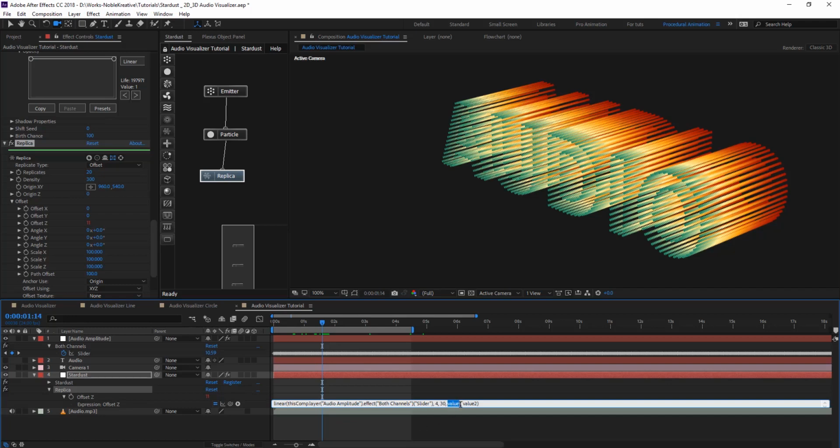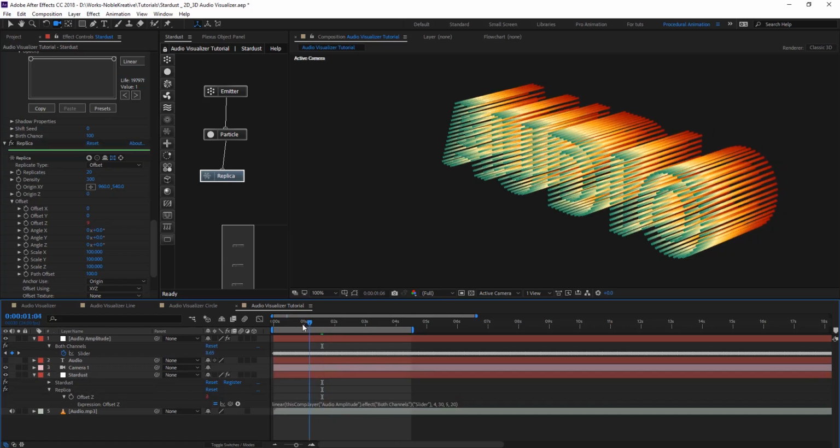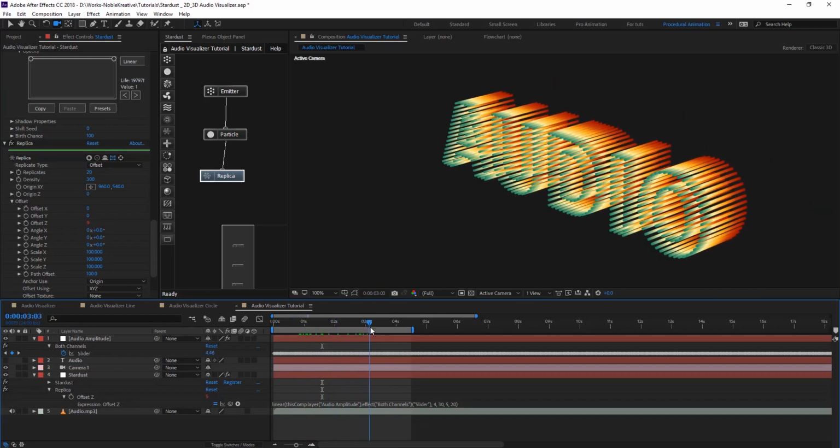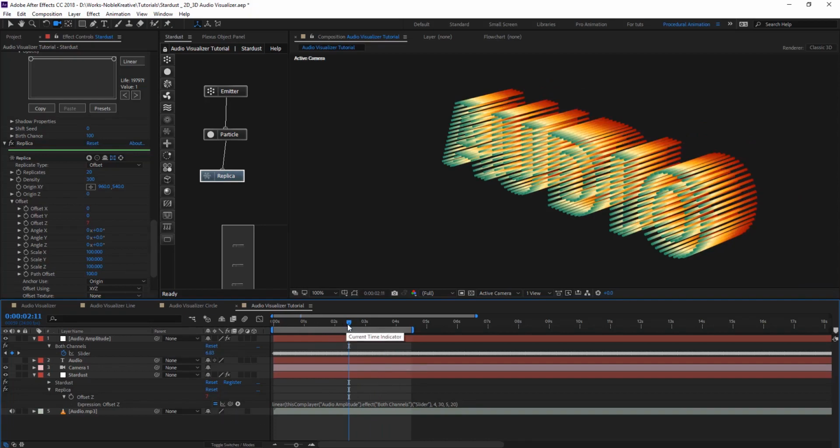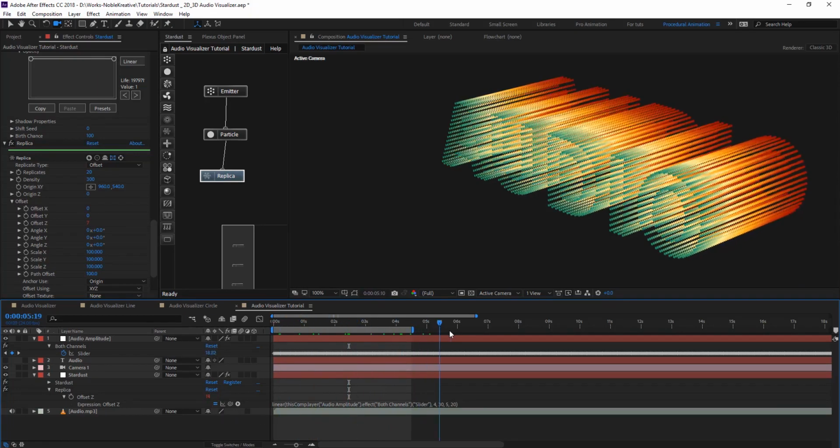So I want to change them so that when it's the minimum, I want that to be at 2, and when it's a maximum, I want that to be, well, maybe 20, or maybe 5 here instead. So you will see what's happening here, okay? If we turn the expression on and off, you'll see what's happened. So we have something like this for now.